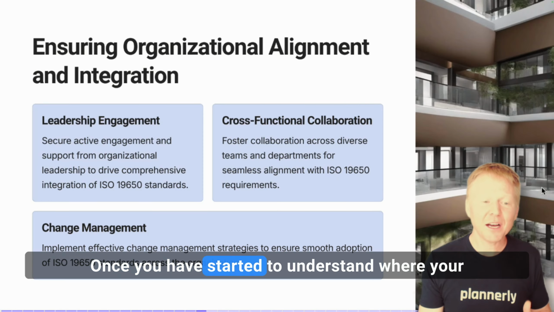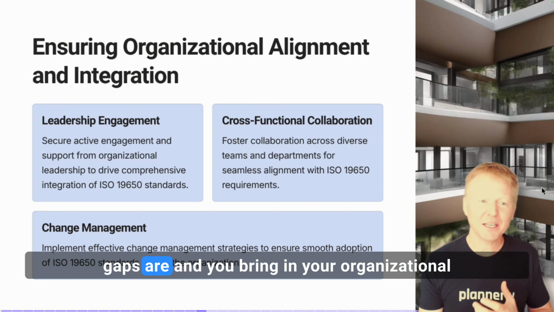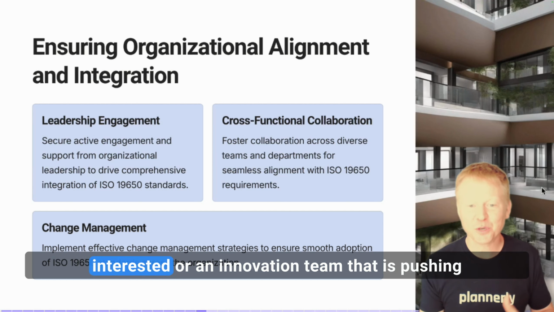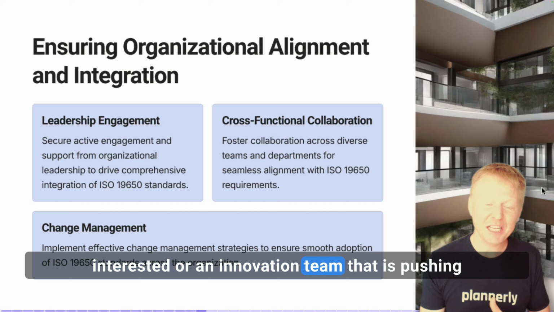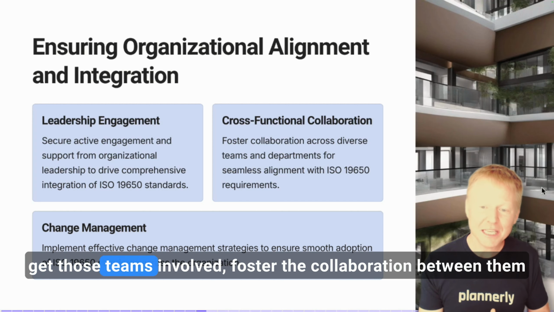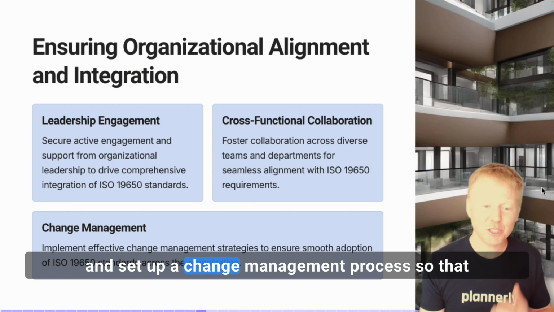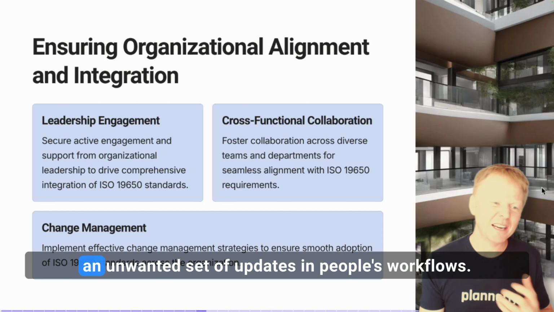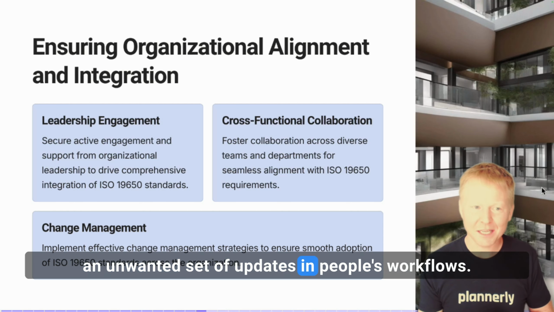Once you have started to understand where your gaps are and you bring in your organizational change management, whether you have leadership that are interested or an innovation team that is pushing this, you really need to get those teams involved, foster the collaboration between them, and set up a change management process so that that is really smooth rather than an unexpected and an unwanted set of updates in people's workflows.